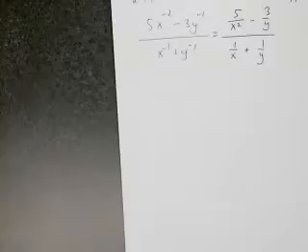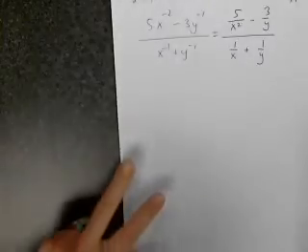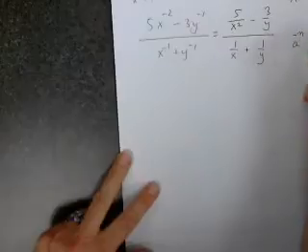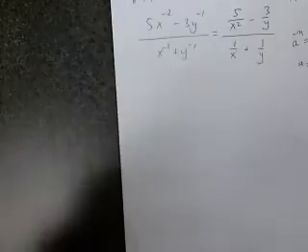So any number raised to a negative exponent does not necessarily mean negative. It could be, but it only means that that is a fraction. Is this clear? So we are using this property: a to negative n equals 1 over a to the n. Of course, a cannot be 0.